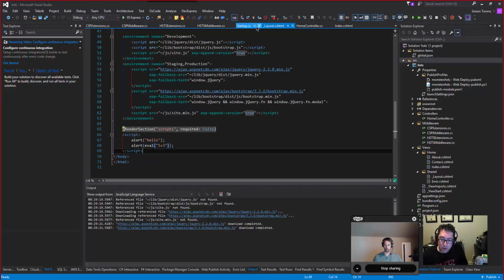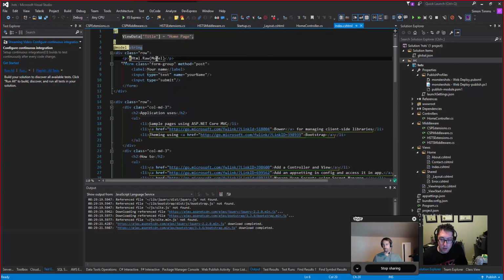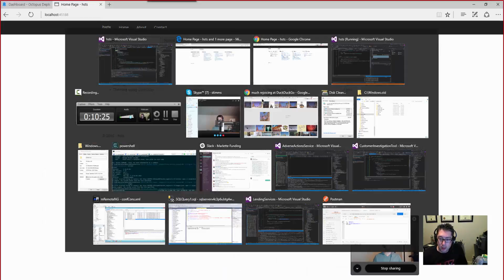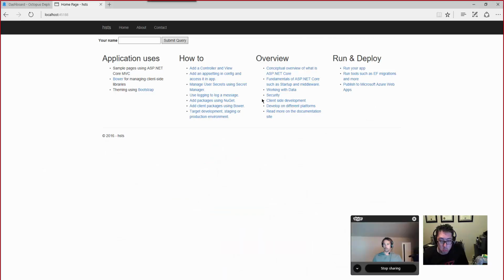The normal attack vector here is that somebody will enter a script tag and then it'll be printed back to the page and will show up like this. In our case, we just printed it out raw here, which is how we managed to get it to show up. Excellent. And by putting these headers in place, it won't execute that anymore. So one simple header makes you pretty much safe against cross-site scripting.